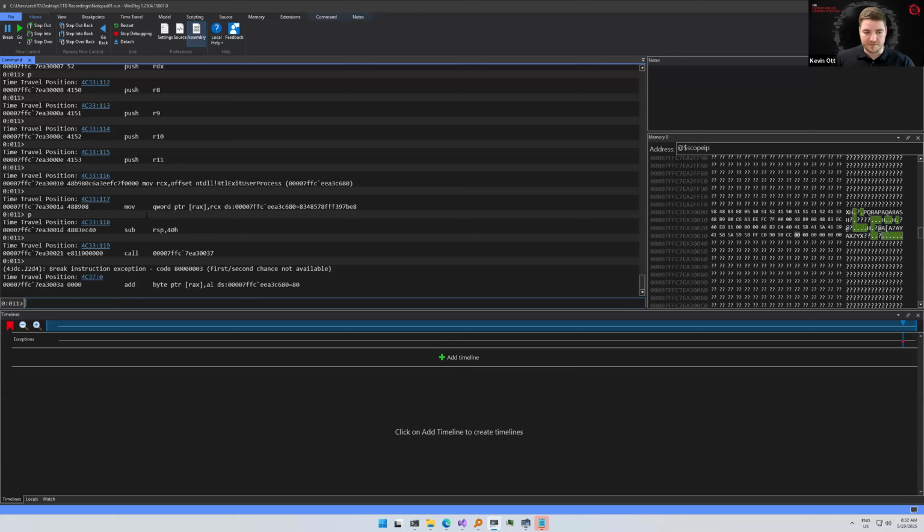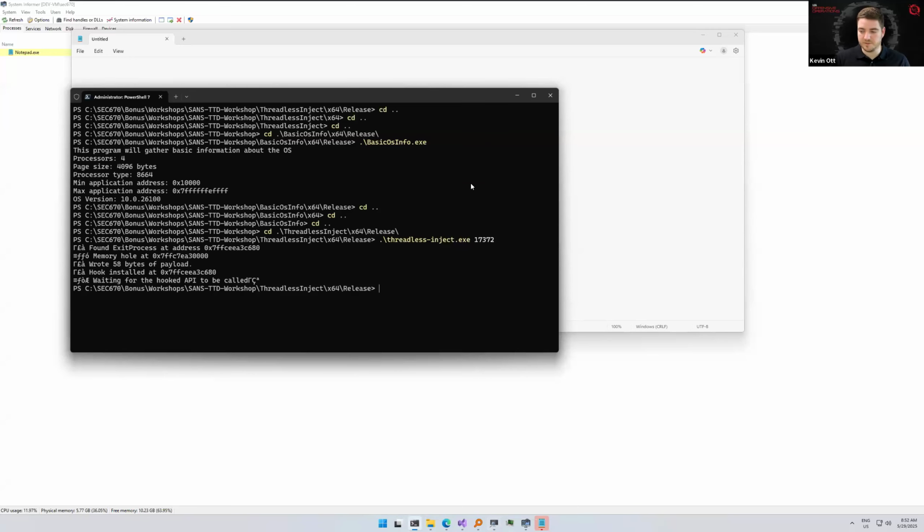And then once we have recorded our session, we can step backwards and forwards in time in our debugging session to determine the root cause of a crash or to inspect the inner workings of some of the API calls that we're issuing, to determine what exactly is happening when we issue a specific call, and to dive deeper into what happens internally with some of those Windows API calls.